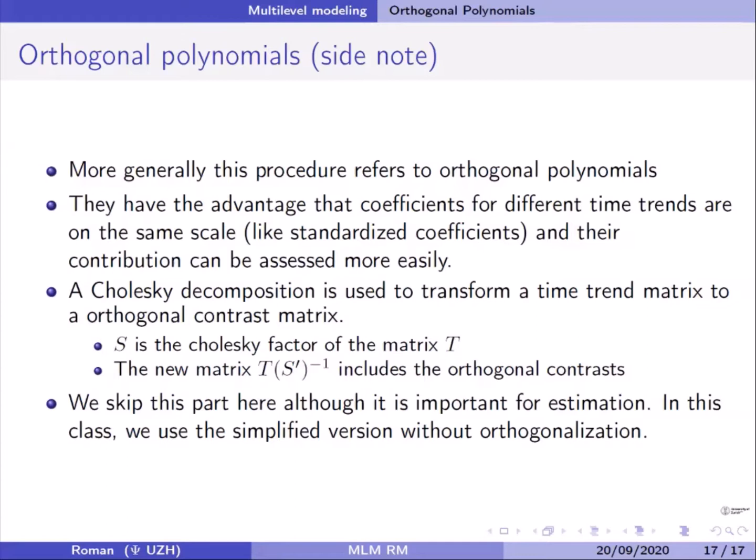So this keeps the scale of time consistent. We can always get back to the original scale of time, but it results in an uncorrelated design matrix. Also, when I say design matrix, I'm referring to the vector T and T squared, but it could also be T cubed and T quartic. And the more terms we have, the more reasonable Cholesky decomposition will be to produce an uncorrelated matrix of predictors. I present this to you because this is a really useful method, and it's really your only solution for having a highly correlated polynomial set of predictors.